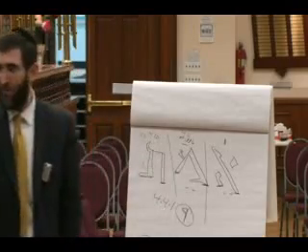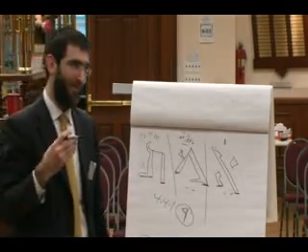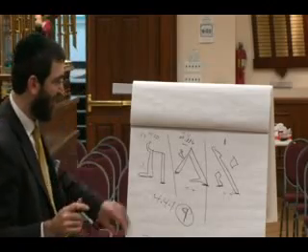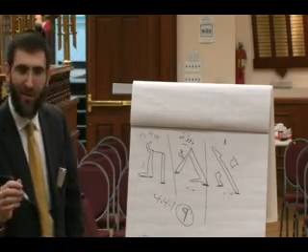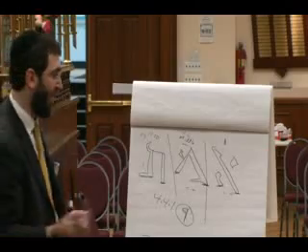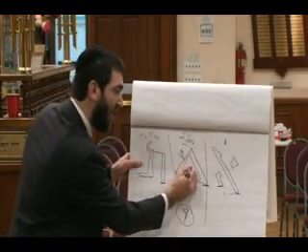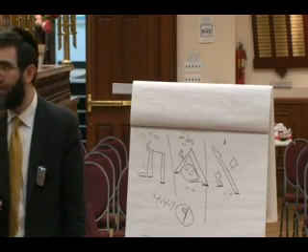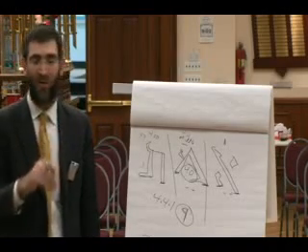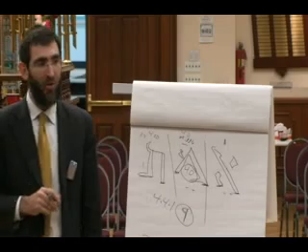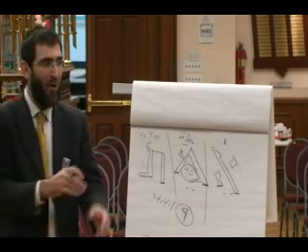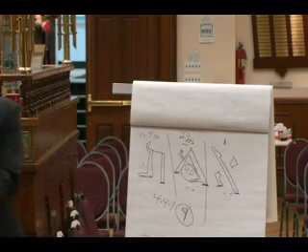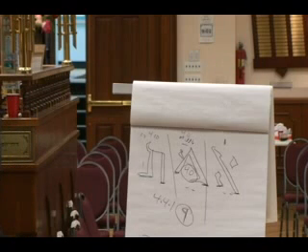Mem is my favorite letter, not just because my name is Mordechai and my wife's name is Monica. Mem is my favorite letter because Mem happens to be numerically 40, and it means mayim. It means water. What is water? What's the property of water? Water always wants to be in motion. It always wants to move, right?